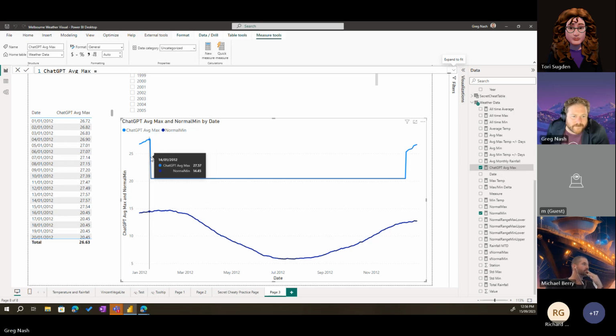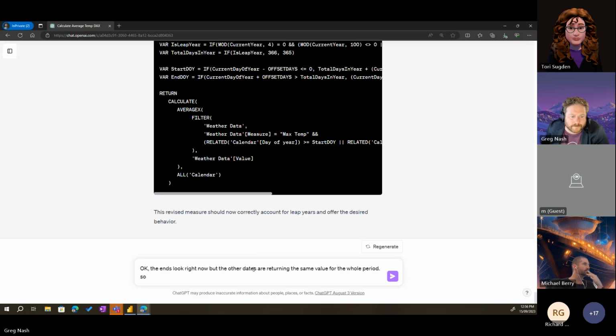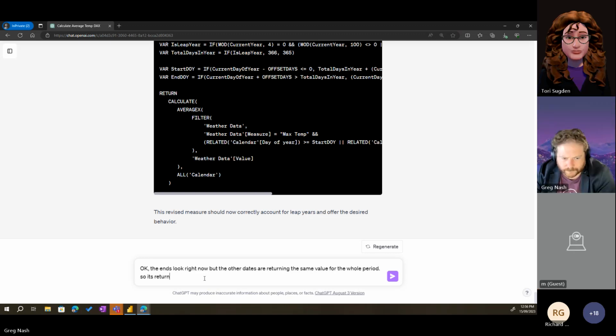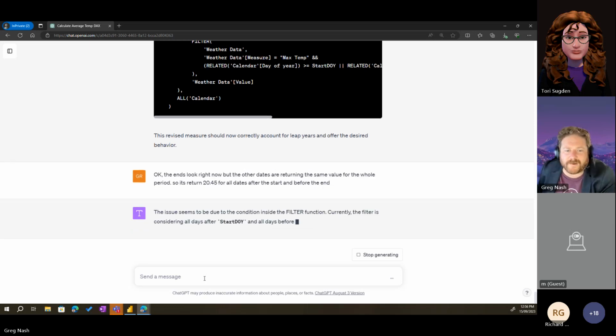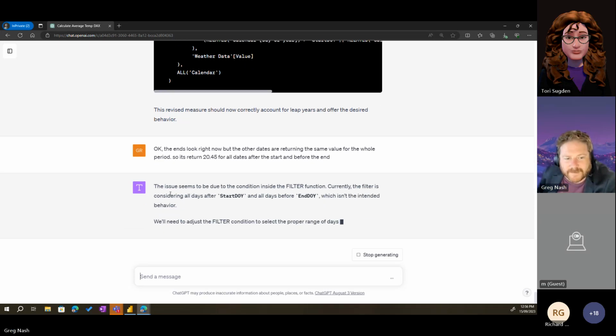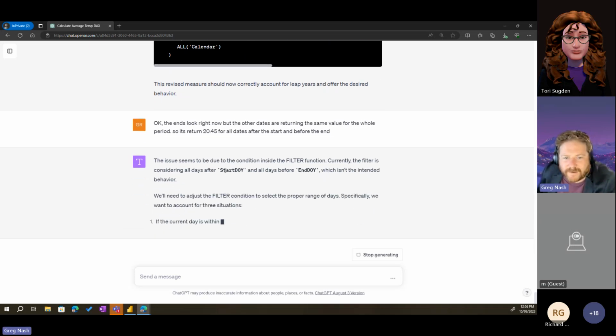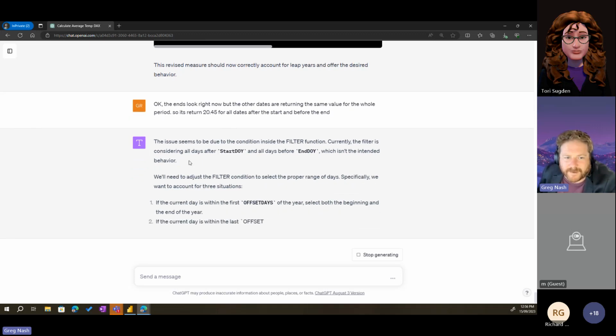No, it's not changing. Addition inside the filter function. Okay, currently the filter is considering all days after the start date and all days before the end, which isn't the intended behavior.